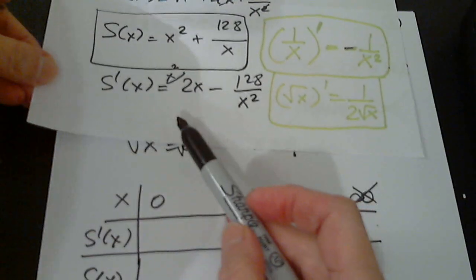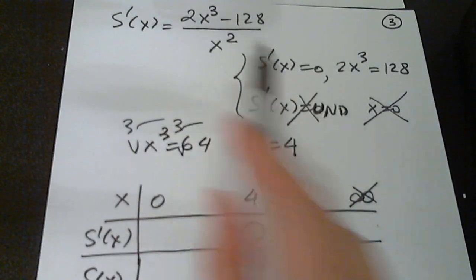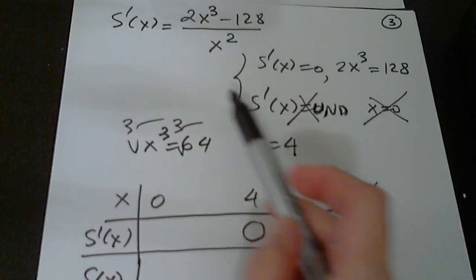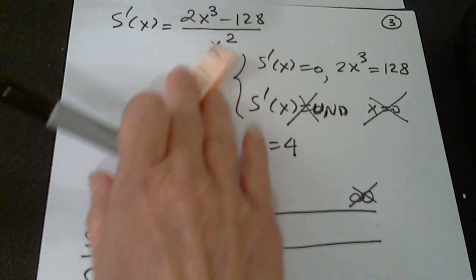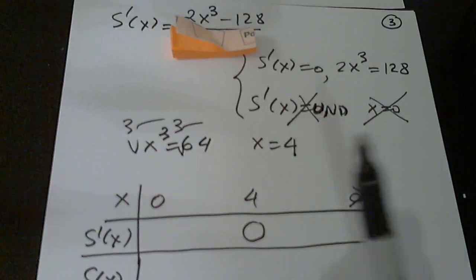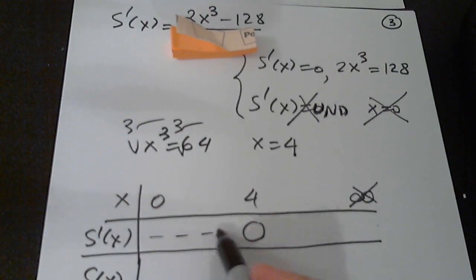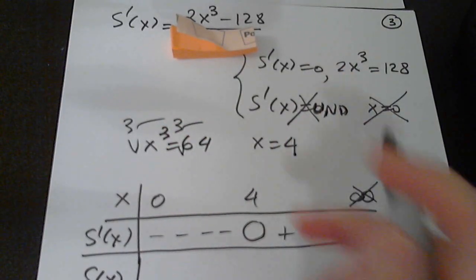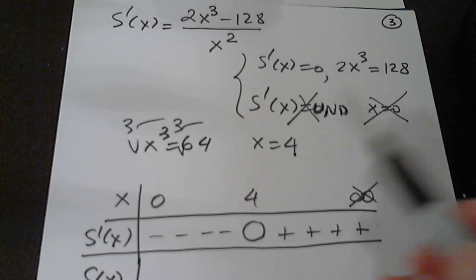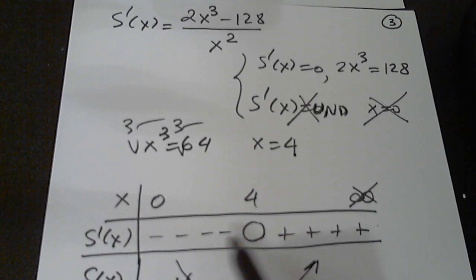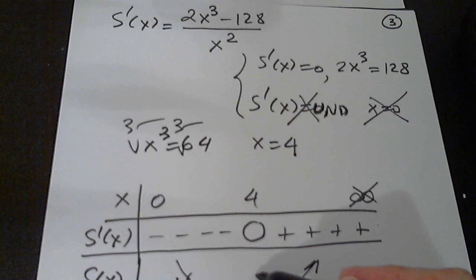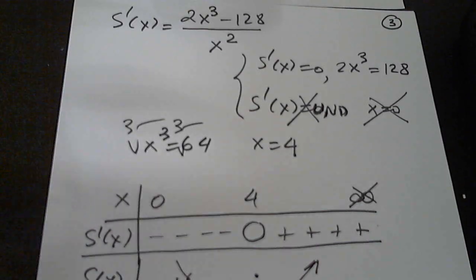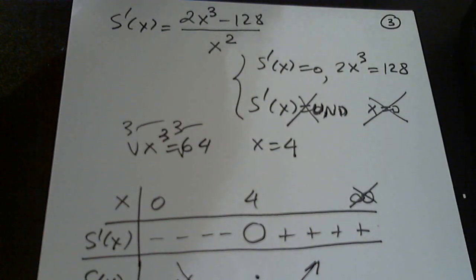So here's the derivative. Oops, no, it's right here. So the derivative, the denominator is always positive. Don't even bother with it. Just study the sign. So when you plug in 0, you see that this is negative, and beyond 4, it will be positive. So we've definitely found the minimum, but I have to find it.